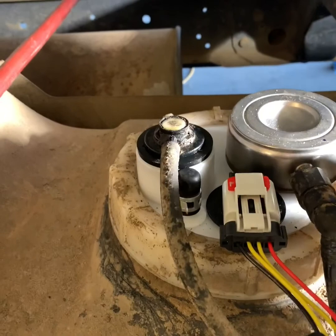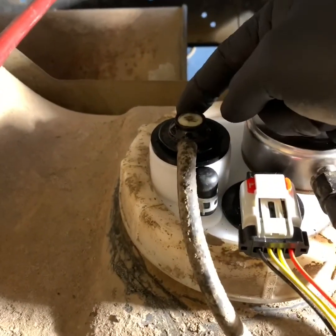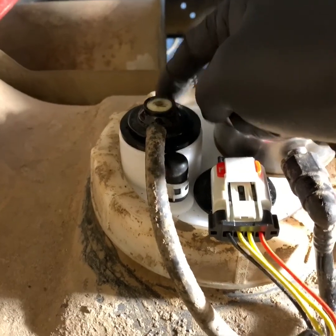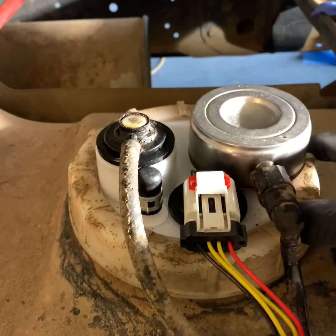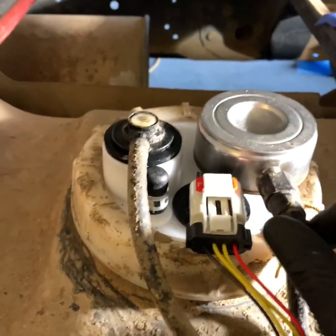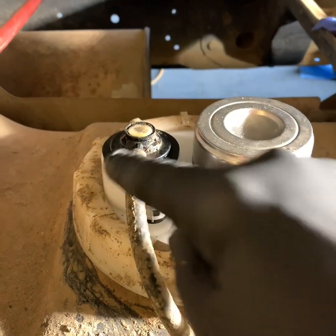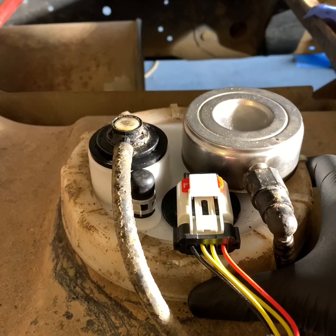You change your gasket in the top of the tank with the new one. Put this nipple piece back in the top of the new pump. Slide it back down in, and then put this ring on before you hook up your fuel lines, your electrical line, and your return line. And then I just tighten this thing hand tight.